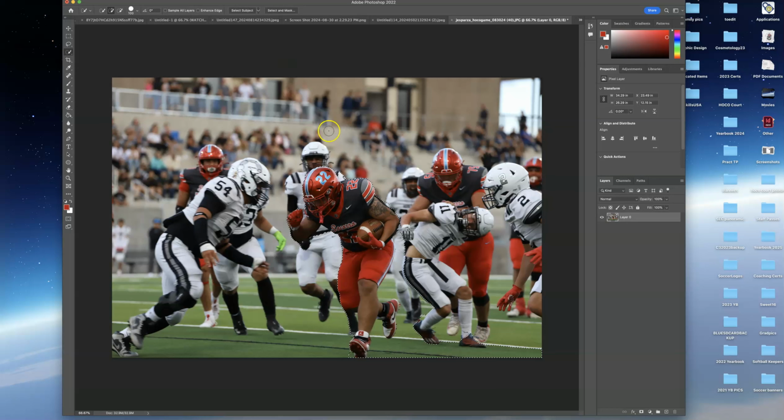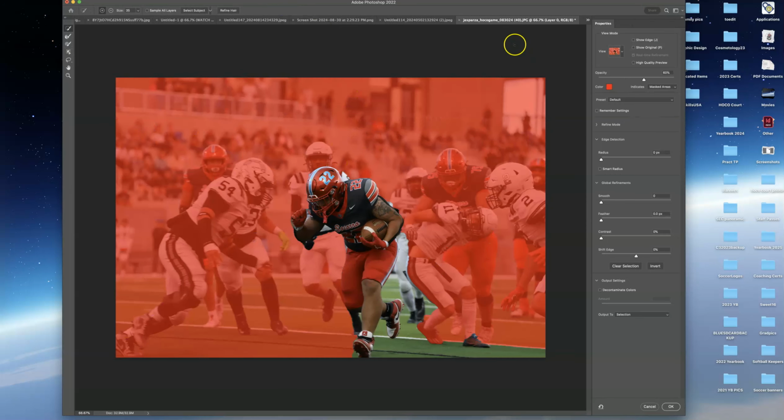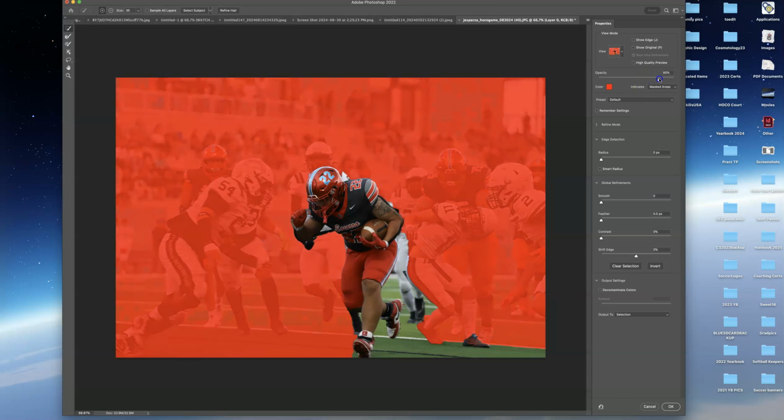All right. After that, you go to the top of Adobe and click on Select and Mask at the top. In this workspace, go over to the right-hand side at the top right where it says View Mode. Change your view mode to Overlay and change the opacity to around 80%. This allows you to see better.